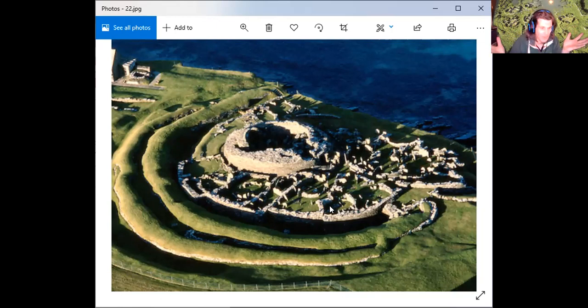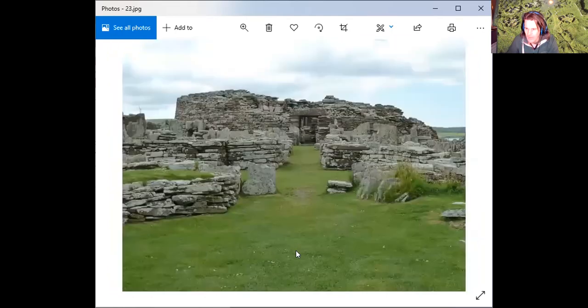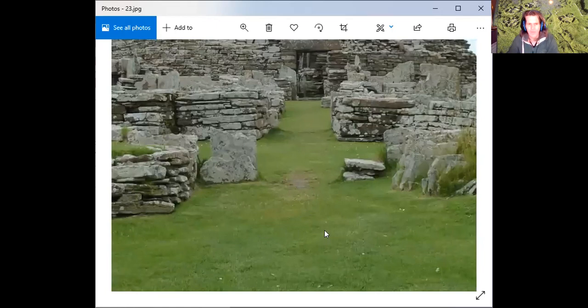And actually, it could be one thing, madly thinking, that if you've got a palisade across this bank, it adds some shelter from the winds, because this was a very windy landscape then, and it's a very windy landscape today. So you don't need a roof blown away after all. You certainly don't.